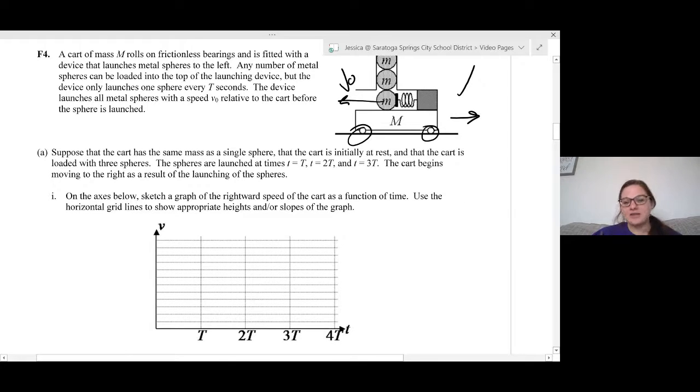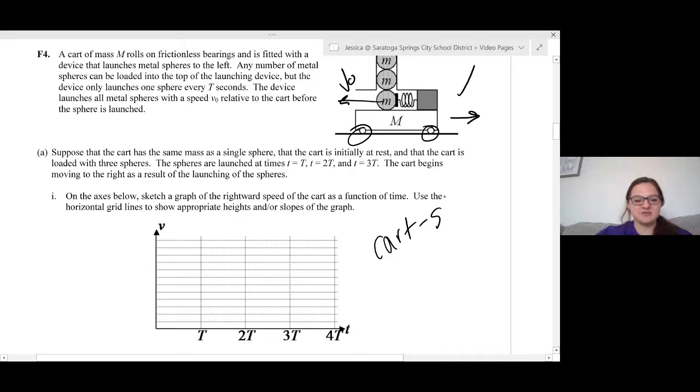Okay. Now, on this AP exam, you're not going to be asked to draw a graph, but I liked this question because I think it has some good thinking in it. And because this is a momentum question, even though there's not a collision. It's kind of a reverse collision. But I like this question a lot. Okay, so the initial momentum of the cart and sphere system is 0. So again, we're looking at the cart and sphere system. Okay, so we're initially at rest.